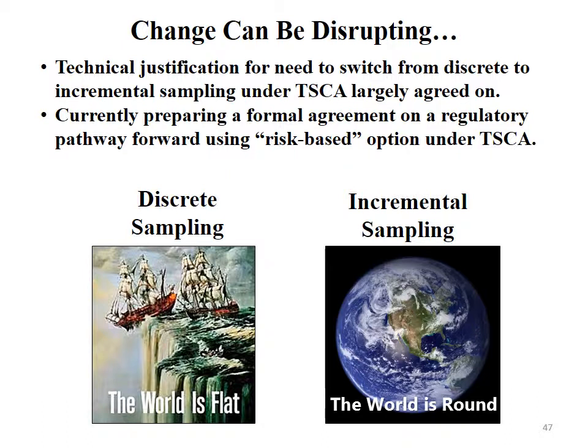At some point, though, we all have to just admit that discrete sampling just doesn't work. It's not reliable or efficient. And we now know the world isn't flat. And incremental sampling is the only way you can get representative data at PCB contaminated sites as well as at other sites.